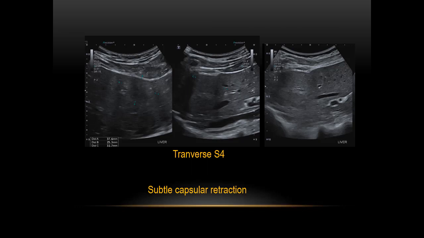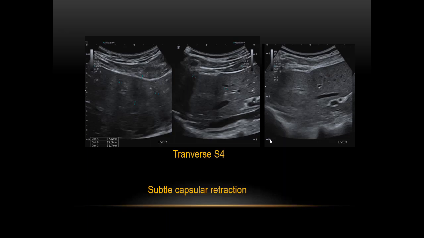In the other case, the patient also came for surveillance. The patient came for screening for HCC, but with no evidence of hepatitis B. On B mode we have something subtle on the anterior subcapsular area of segment 4. We don't see much because the lesion is iso. It is almost missed, but the subtle thing is there is a subcapsular retraction here.